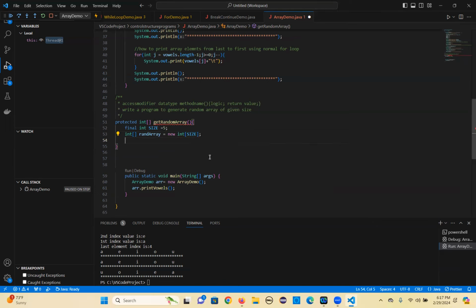I need to create the array, right? Otherwise, where to store the random numbers? I know how to generate random numbers, so let's assign random values to this array.